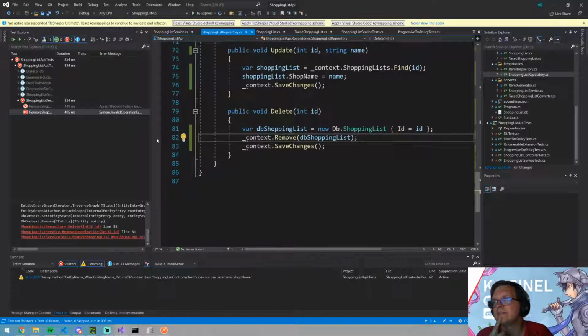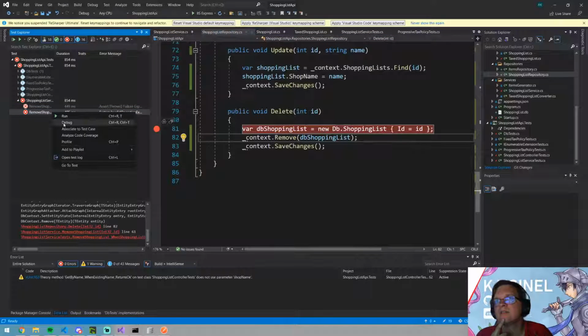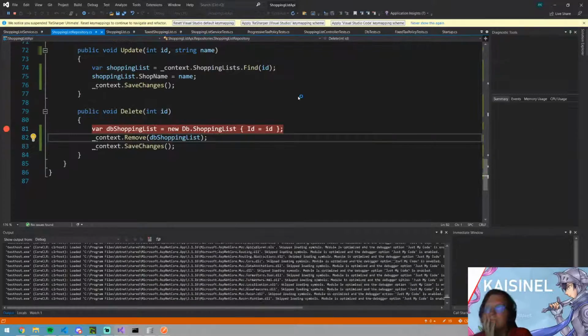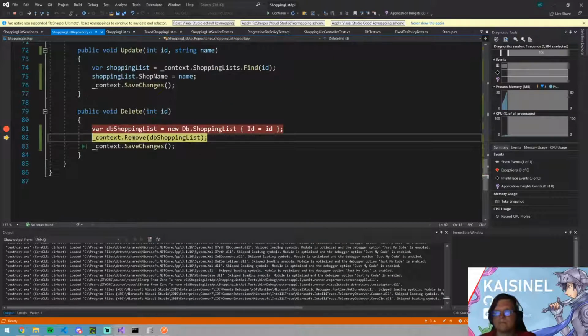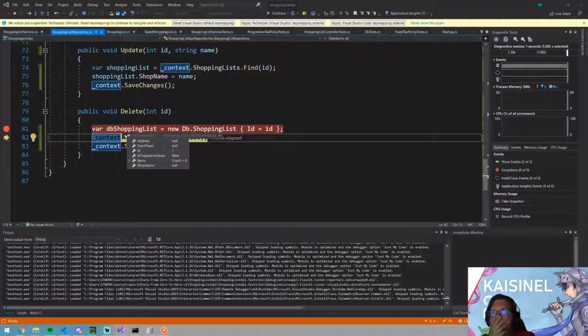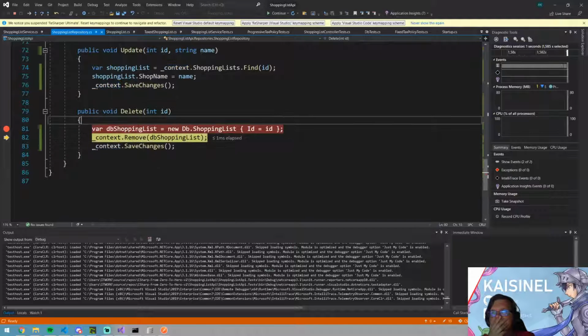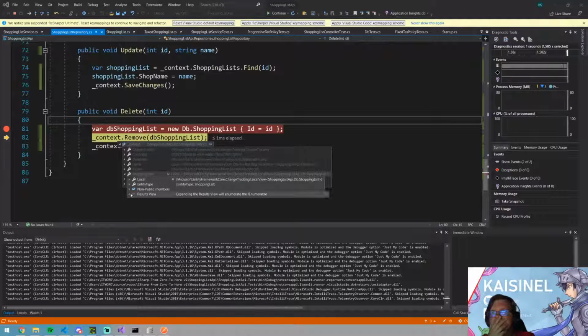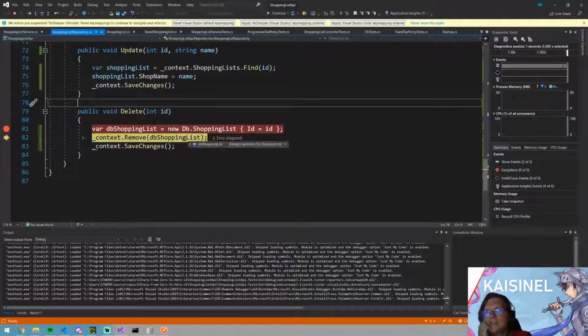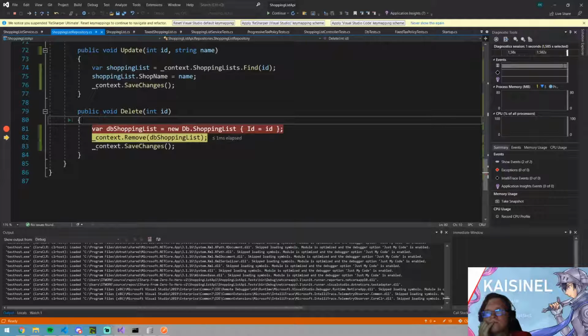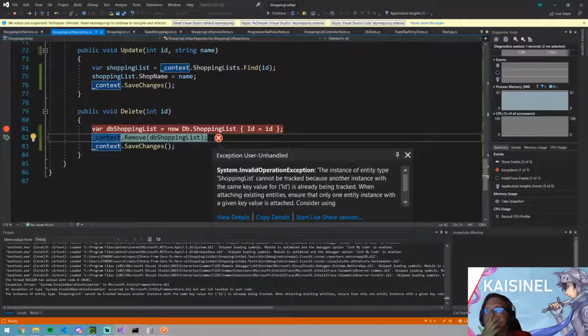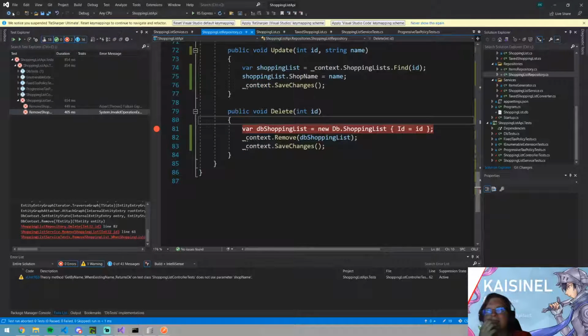At delete. Let's see what happened. There's one shopping list with ID 1, the one that I'm trying to remove. Okay. It makes sense, I think.